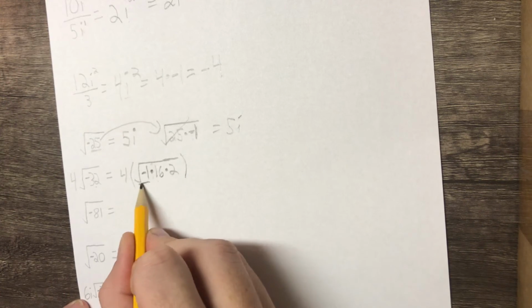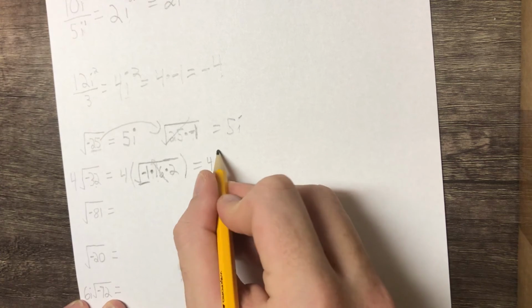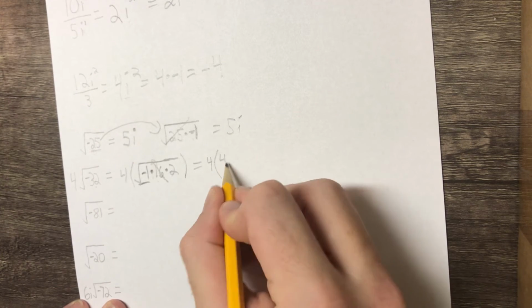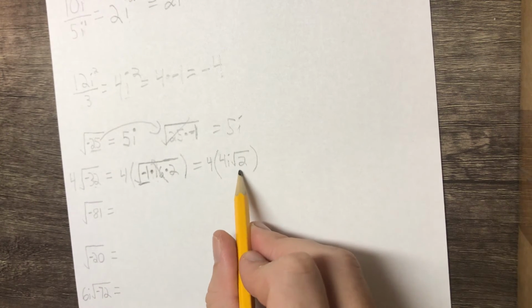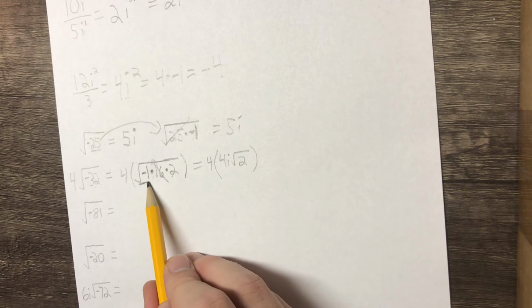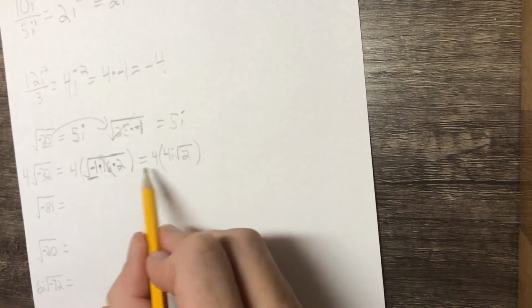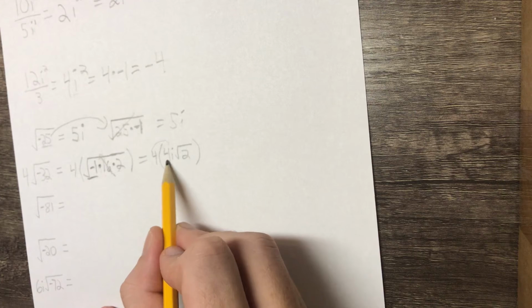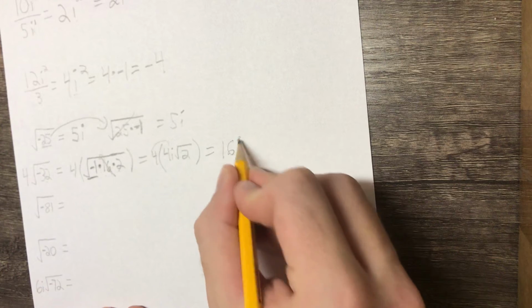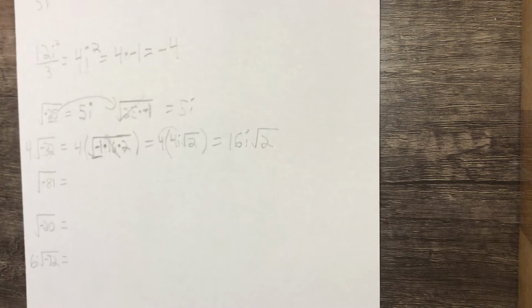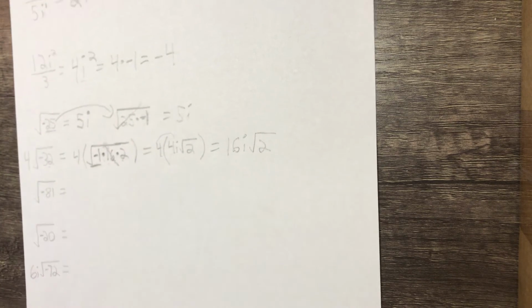Now we're going to take out the I here, and we're going to take out the perfect square here. And this equals 4 times 4I square root of 2. Because the 2 is still left over in there. Negative 1 has come out, 16 has come out. These two come out from under the radical, 2 still in there. Now, all you have to do is just multiply 4 times 4 here, and this is going to end up equaling 16I root 2. So 4 times the square root of negative 32 is going to be 16I root 2.